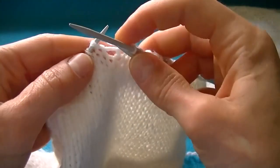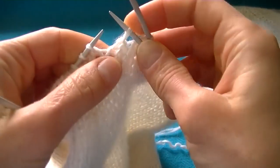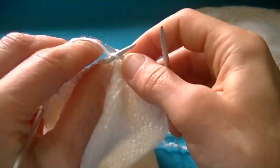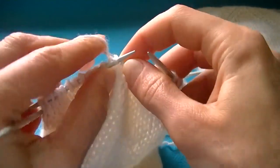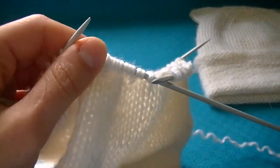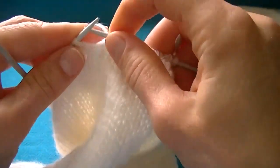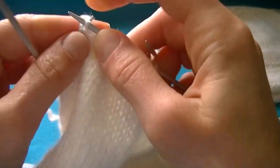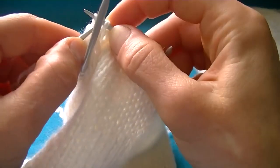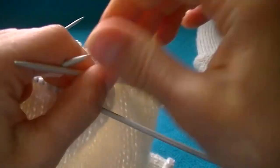Also we knit 2 stitches together, the rest we knit knitwise. We knit till the end. At the end we leave 3 stitches. Also we have 3 stitches remaining. The first we slip off, the next we knit knitwise, and then we make a slip stitch, and the last one we knit knitwise.